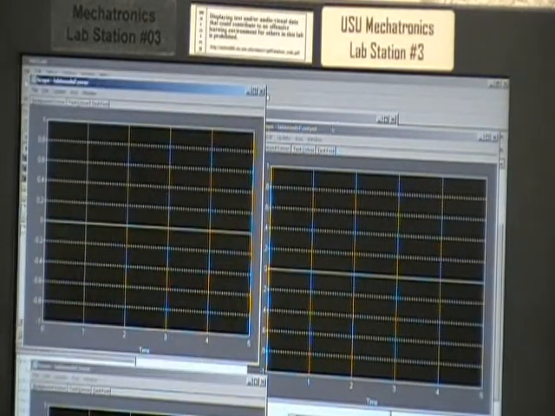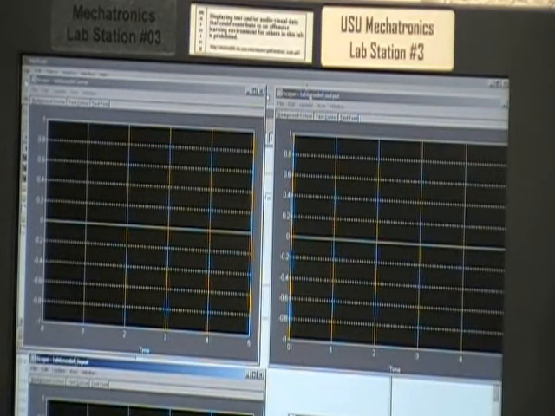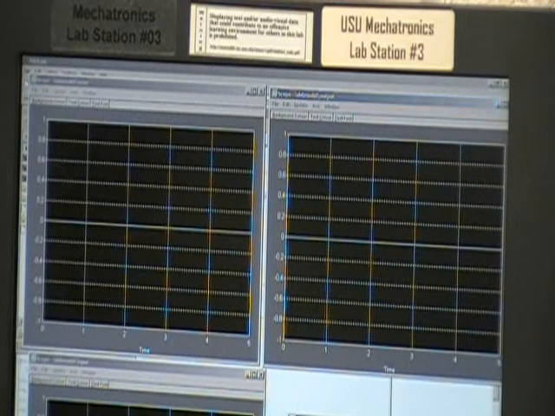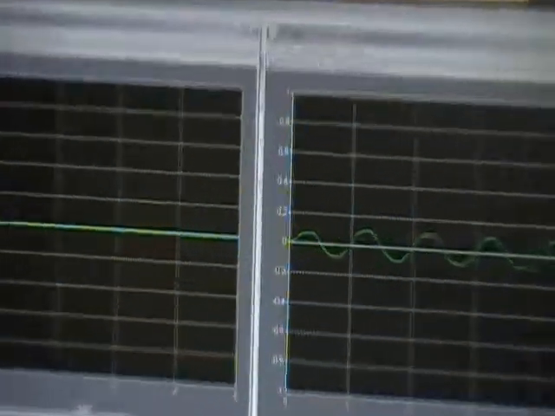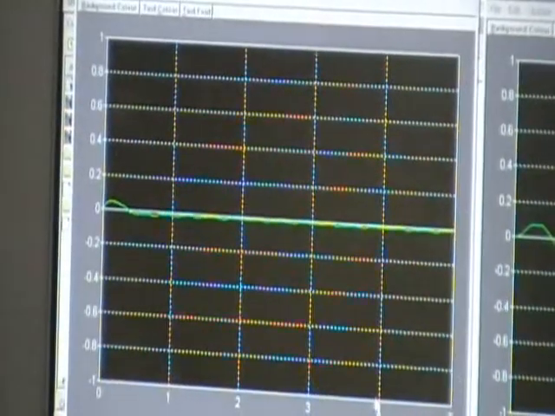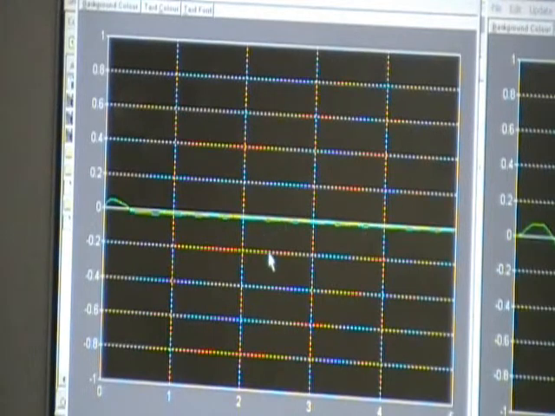Again, I'm using 1 hertz. The frequency is 1 hertz. If you see, I'm running for 5 seconds. If you remember the PID controller that we simulated when we were using 1 hertz, right? It was really big, and if you see here, comparing to the PID that we simulated before, this is small.